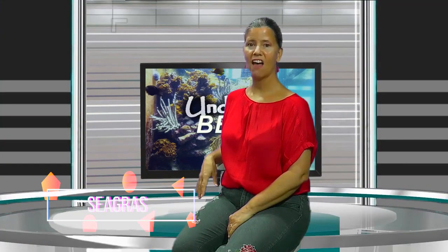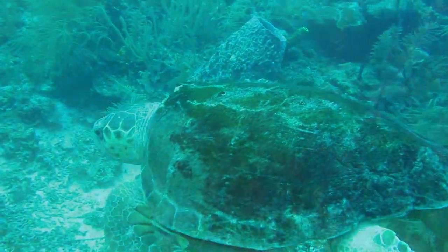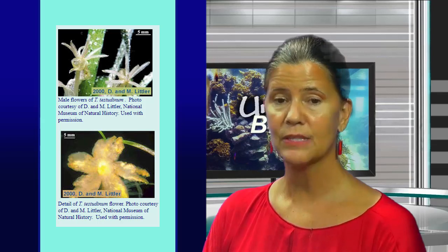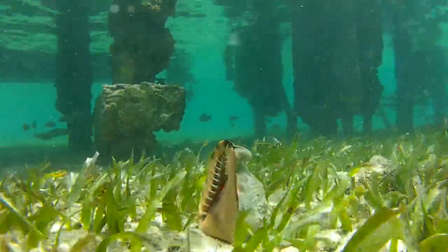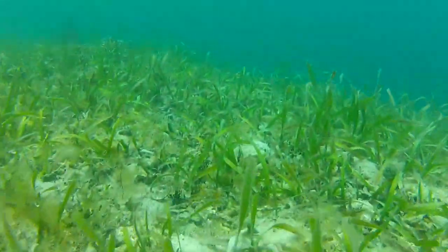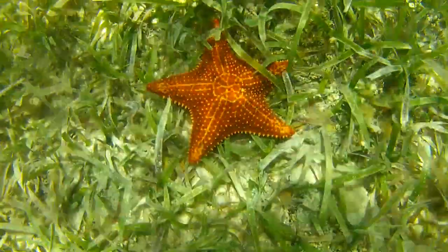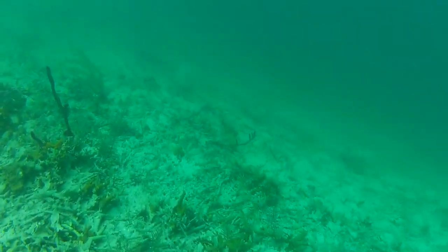Also, the beautiful Queen Conch eats the slime and the plants that grow on the seagrass. And of course, sea turtles chomp it just like an underwater lawnmower — you can see areas where turtles feed regularly because the grass will be short. Seagrass actually flowers underwater and gets pollinated by currents instead of by bees. Belize has several types of seagrass, but the most important and common are manatee grass and turtle grass. All of the blades act to slow down currents and help clean sediment from the water. A lawn of seagrass is called a meadow — instead of cows grazing, you see parrotfish munching, eagle rays sifting for clams and other invertebrates, and barracudas patrolling for prey. Without seagrass, the coral would not be able to get the light it needs. Seagrass traps the dirt just like a carpet outside your house and slows down wave action from hurricanes.